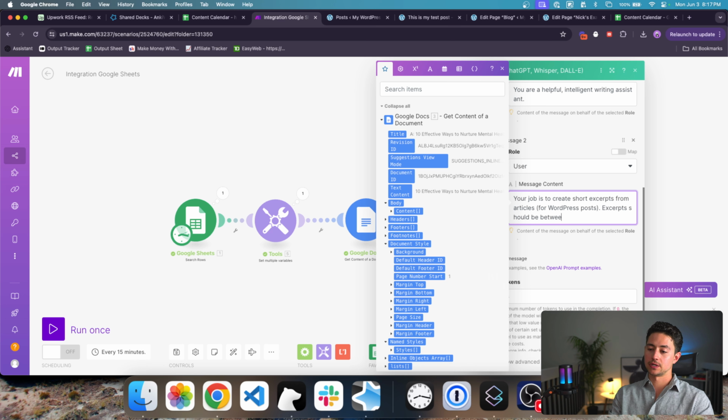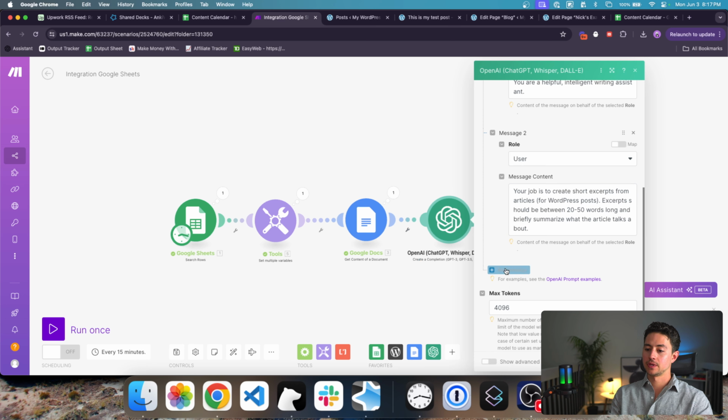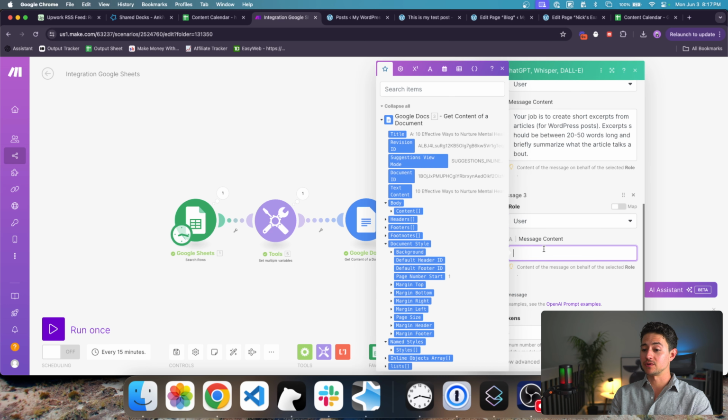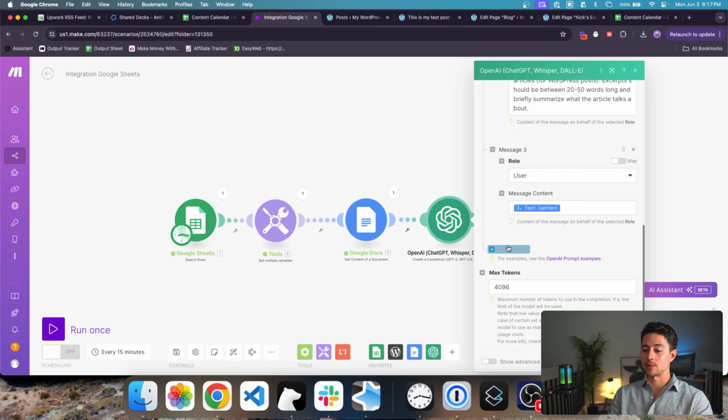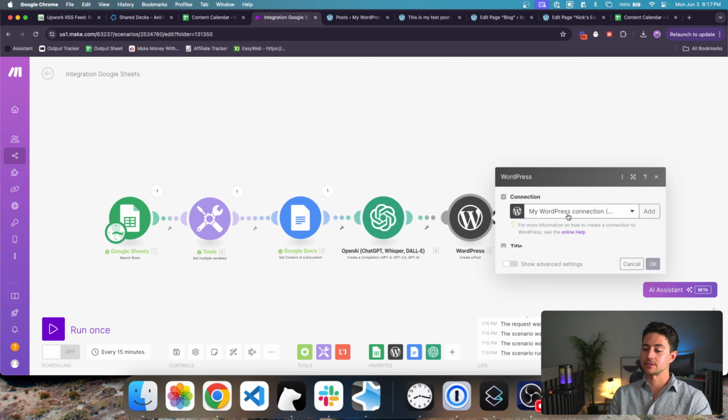Excerpts should be between, let's say, 20 to 50 words long, and briefly summarize what the article talks about. I trust this so much, I'm not even going to feed in any training. I'm just going to feed in the text content, and we're just going to grab whatever the output of this is. We're just going to feed this into WordPress as the excerpt.